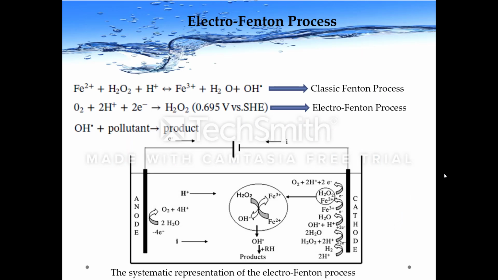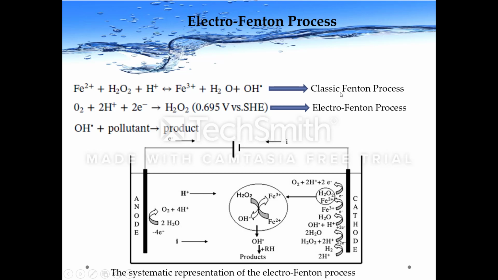Before sharing our results, please let me give you some information about electro-Fenton processes. Electro-Fenton processes depend on classic Fenton processes, in which we use peroxide as an oxidizing agent and iron as a catalyst. At the end of the reaction, we obtain hydroxyl radicals. As you know, hydroxyl radicals are a very powerful agent, and they react with pollutants. Thus, we obtain high removal efficiency in wastewater treatment.